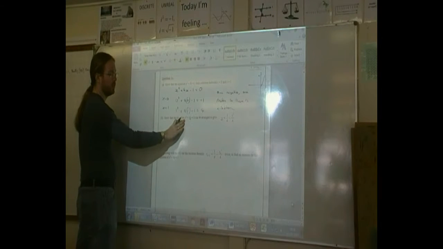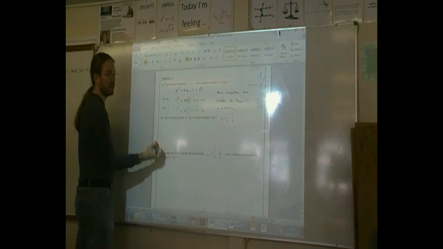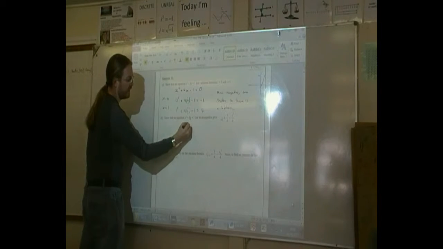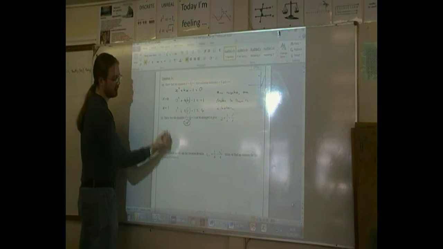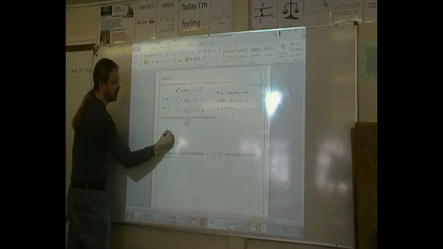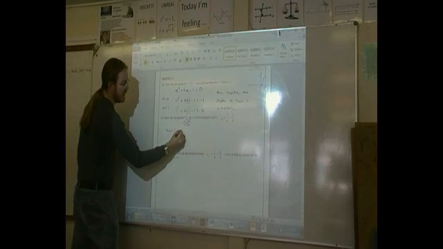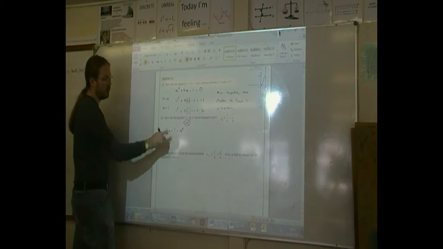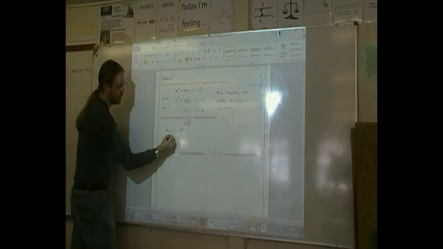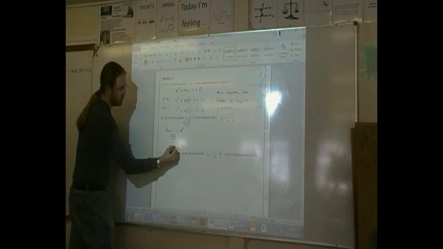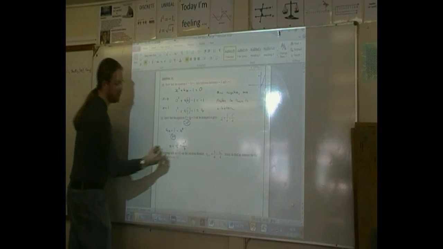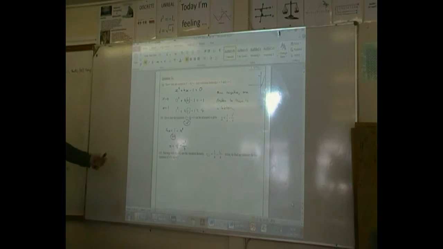So at the moment we've got x cubed on this side, so we want it on the other side. So we're going to take it away from both. So our first step is take away x cubed from both sides. So that's going to leave us with 4x equals 1 minus x cubed. And then, to get x on its own, we're going to divide both sides by 4. So we get x equals 1 over 4, take away x cubed over 4. Done. Only one mark, not too difficult.